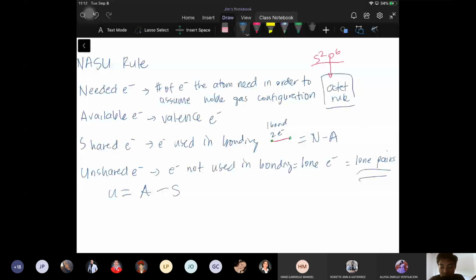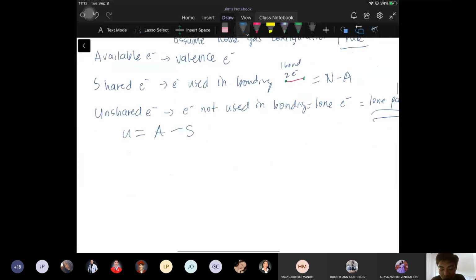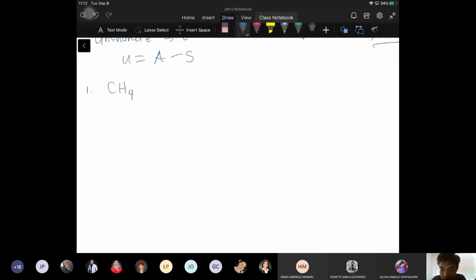Okay, so ngayon, I will give you 6 examples for you to meditate with. Magme-meditate lang tayo sa mga examples since bago lang sa atin yung rule para ma-appreciate natin siya. Number 1, CH4. Sige. So, CH4 tayo. Again, ano yung first step? You identify kung sino yung terminal, sino yung central. Central si carbon because hydrogen will always be a terminal atom. Terminal siya palagi. Okay. Then you draw the skeleton. In the center, you have your central atom and around it, you have your terminal atoms.